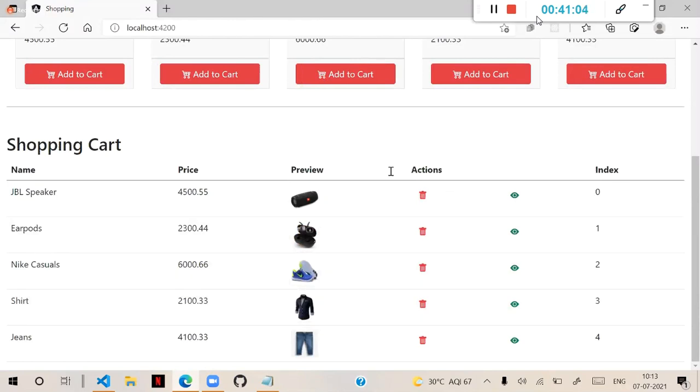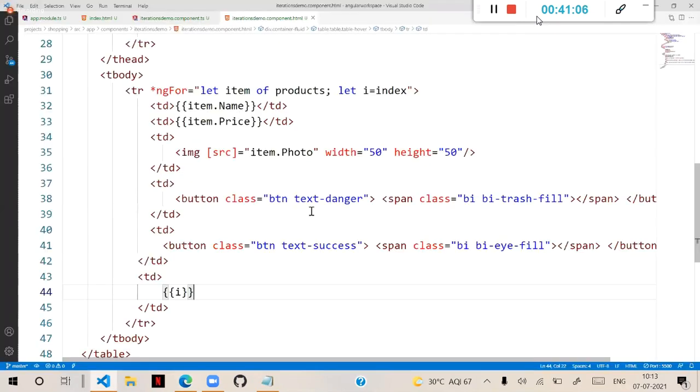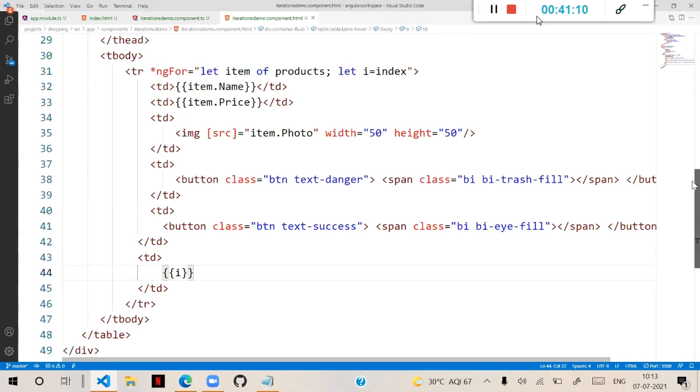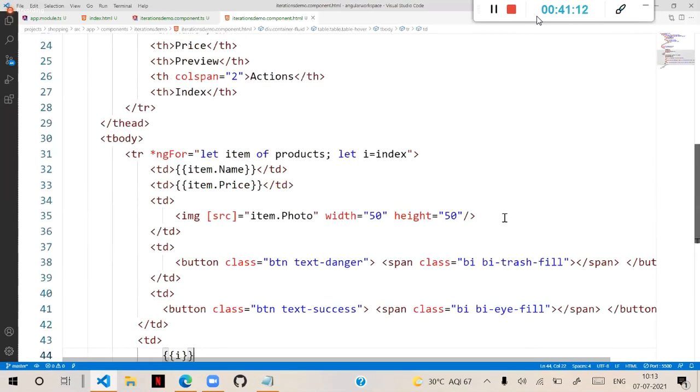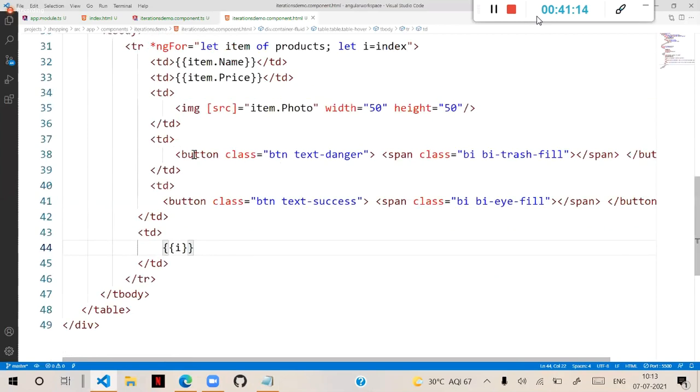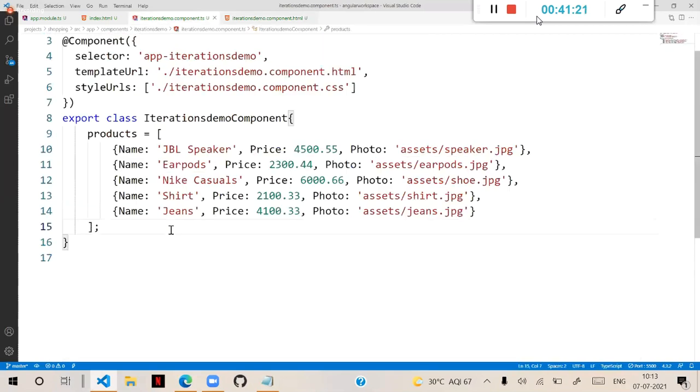So if you get that index number, then on this delete button click, this trash button click, we will write a function here. That means we will write removeClick.